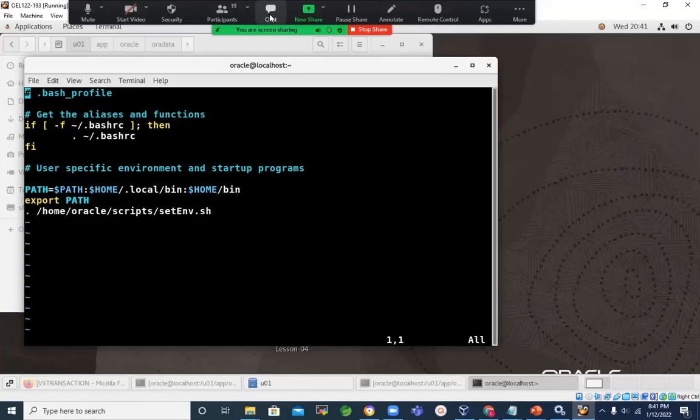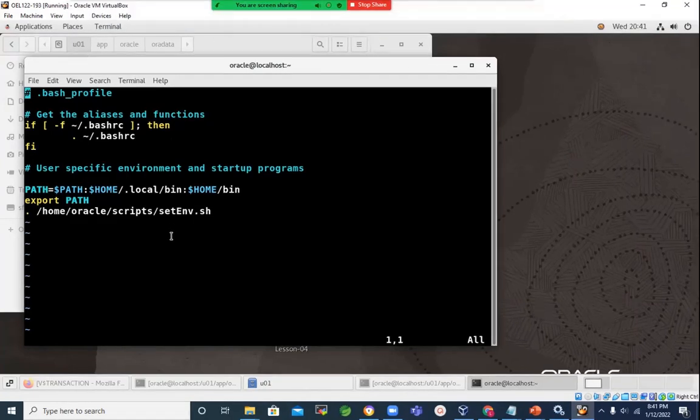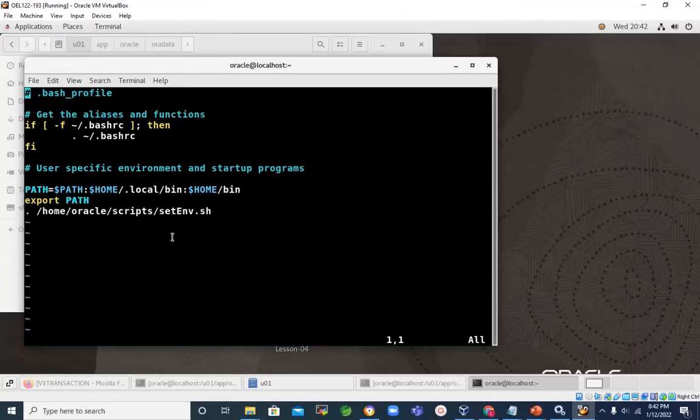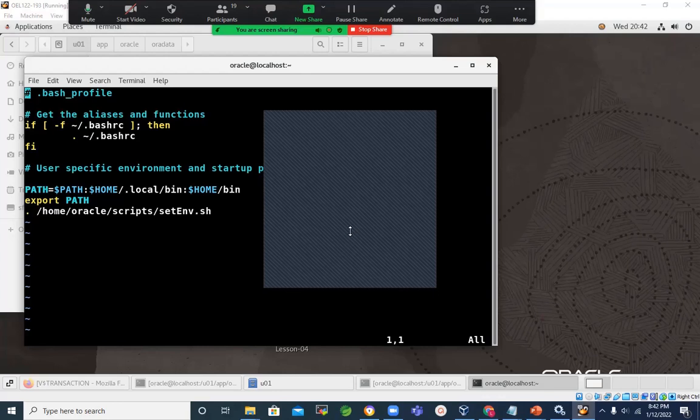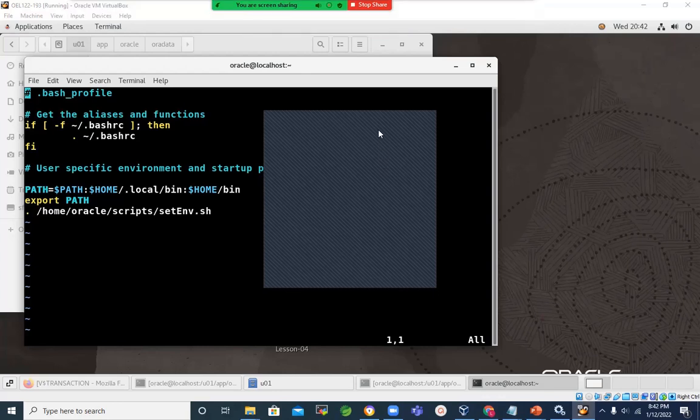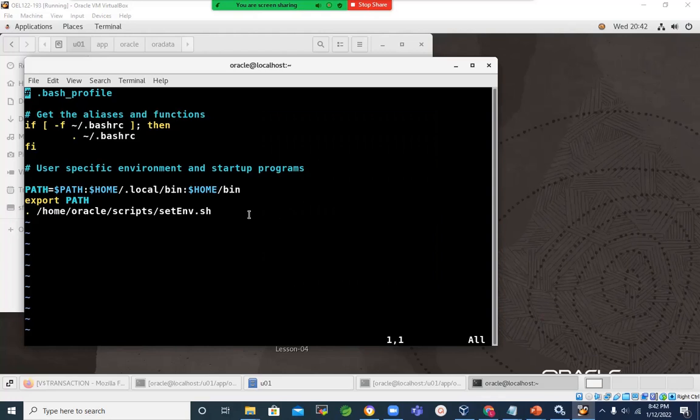So bash profile is what? That is an executable file like a Windows bat file. You can remember the old days we had the .bat files, no? Which we can execute to set the environment, set the desktop settings. Similarly, bash profiles will set the environmental settings, environmental variables, configurations. It will set up the environment for that particular user. So we will see what is the environment.